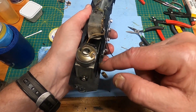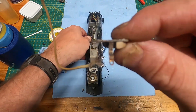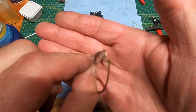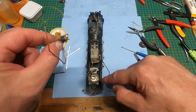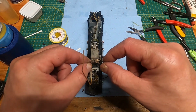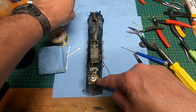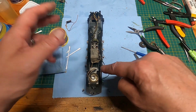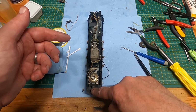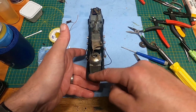See, the original ones have this little tab on it right there. And that comes out of that slot and grounds the other side of it. So these do not have that tab and it won't fit in there. So we'll see how that works. If it doesn't work, then I'll just attach a wire to it and ground it to the screw down here.